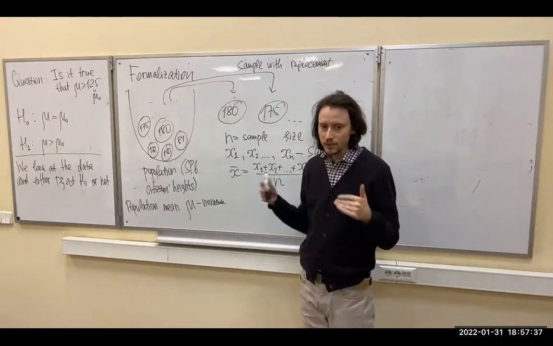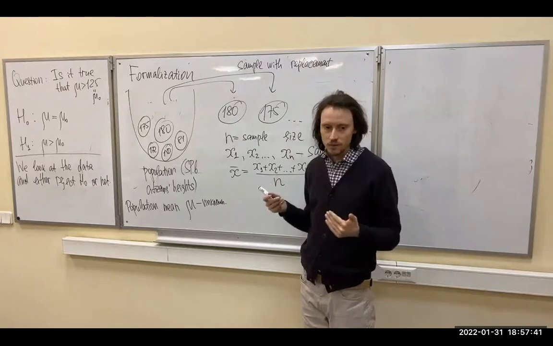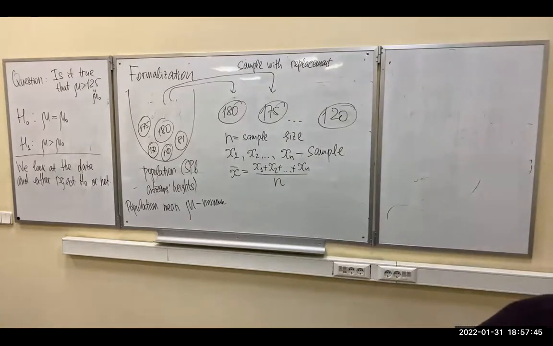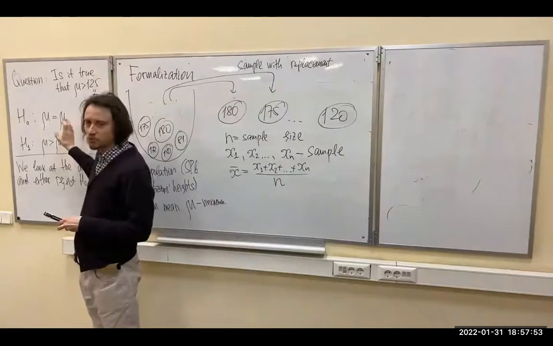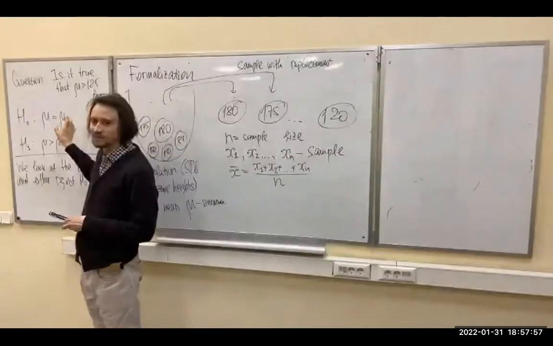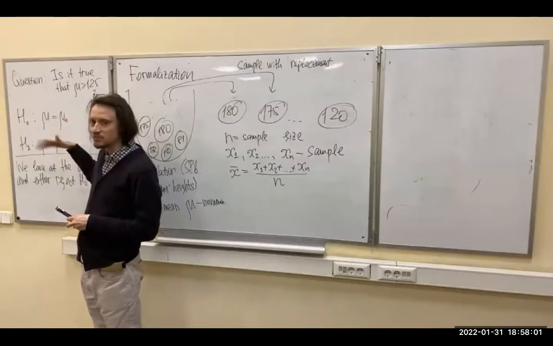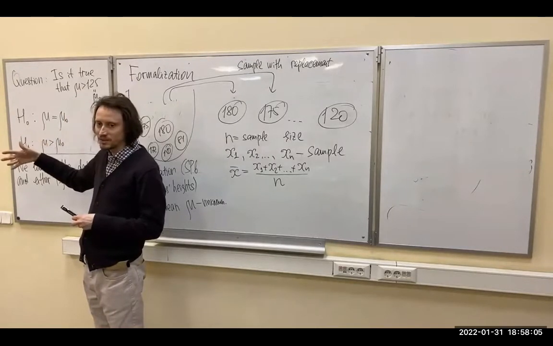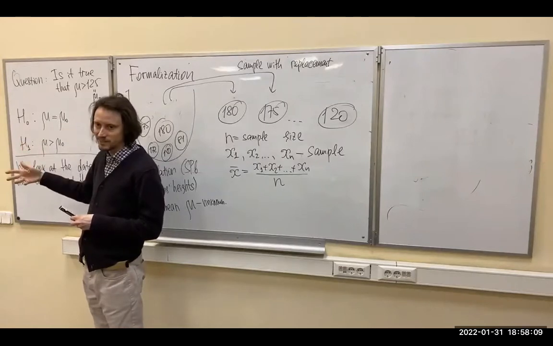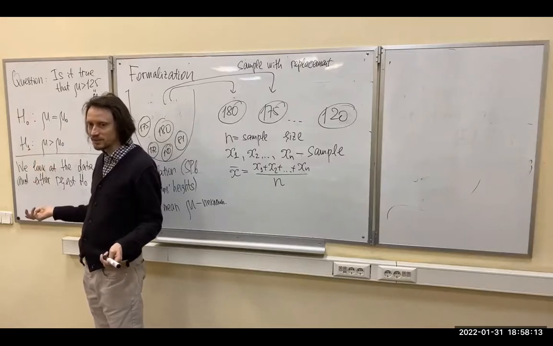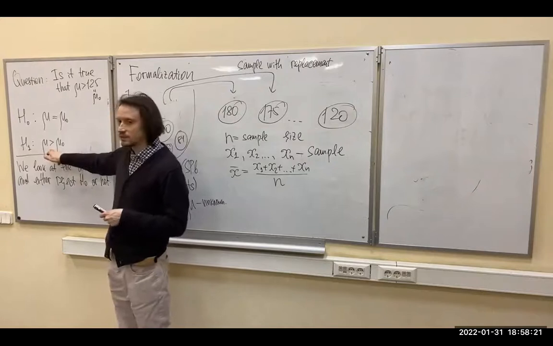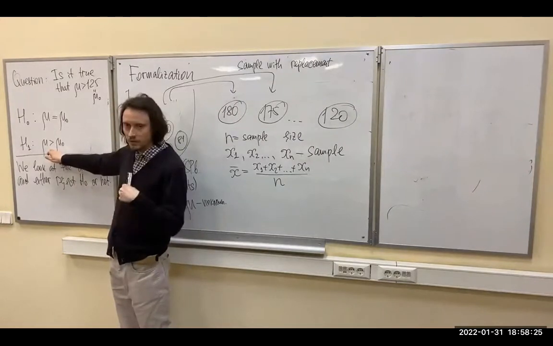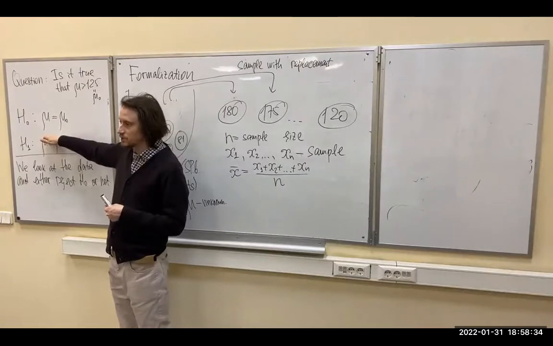All this reasoning in this statistical hypothesis testing goes in the same way. We start by assuming that null hypothesis holds. It is, in a sense, a proof by contradiction. Do you remember proofs by contradiction from some geometry or algebra? In proof by contradiction, you first assume that something that you want to prove is incorrect. And then you come to contradiction, and thus you conclude that it was in fact correct. In this case, we do it in the same way. We want to prove alternative. But we are doing a bit like proof by contradiction, and we assume that alternative is not correct, but null hypothesis is correct.